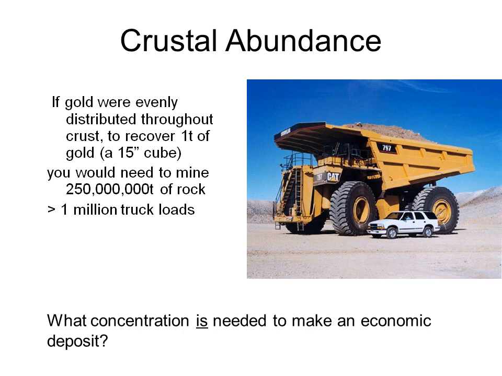Obviously, average crustal abundance is not going to cut it for an economic deposit. To make matters worse, if you were to try to extract these minute amounts of metals, most is tied up in crystal lattices of silicate minerals and would be virtually impossible to recover. Essentially planned Soviet Union economies were not particularly concerned about the cost of production. All that mattered was that there was enough volume produced to supply the state's requirements. But the free market economy doesn't work that way. Metals have to be produced for less than they can be sold for. So what concentration of metal is needed to make an economic deposit?